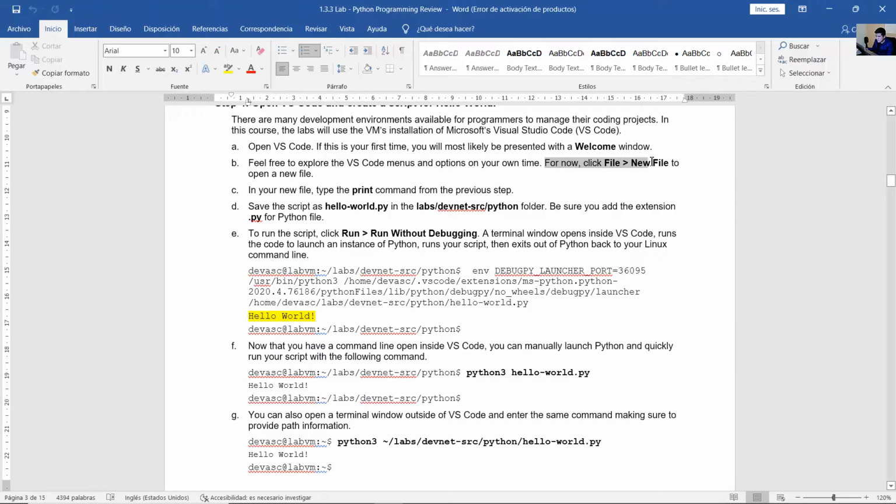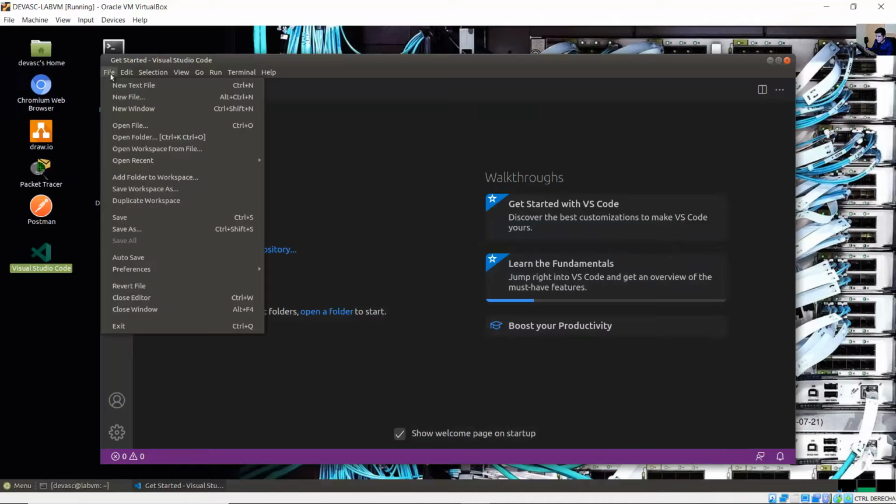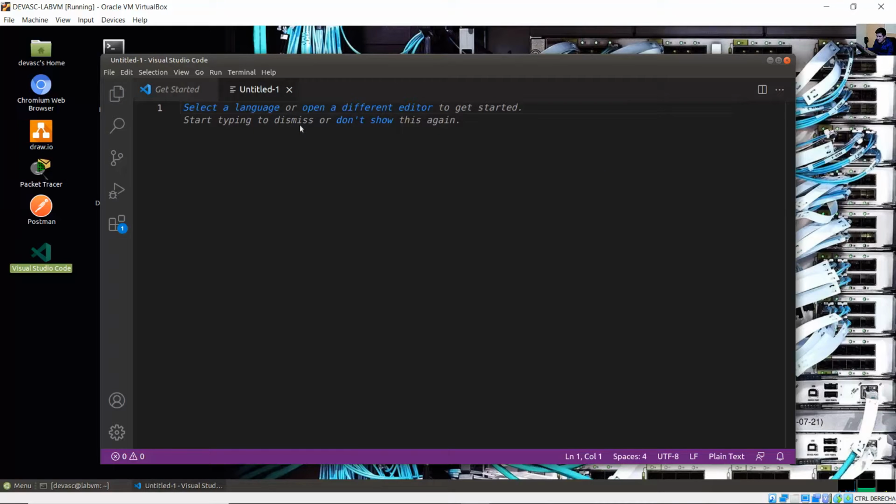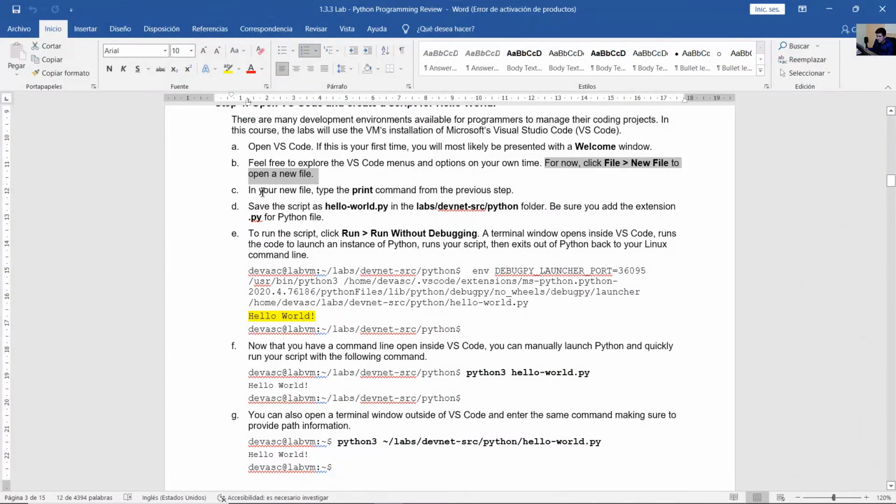For now, click File, New File to open a new file. File, New File. And select text file. Okay, very good. In your new file, type the print command from the previous step.